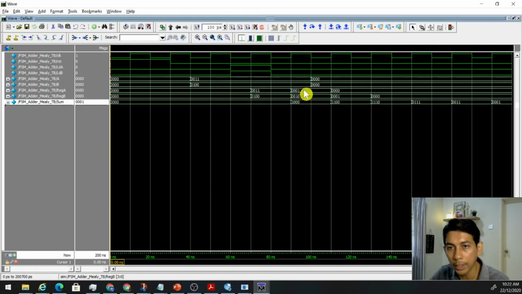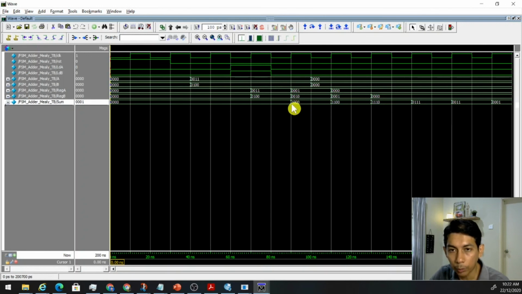The 1 is shifted out, and here also the same: from 0100 shifted to the right one bit, 0010. The 0 is shifted out and goes to the adder, and we have the output at the sum. 1 plus 0, we have s equal to 1.